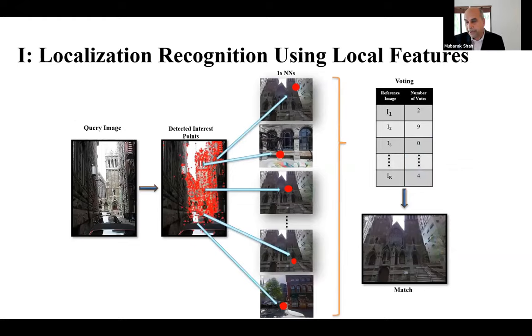So the idea is very simple, as I think Teddy has gone through in detail. We have a query image, and we find these SIFT points. Then we have reference images. There are a lot of reference images. For each SIFT point, we find the nearest neighbor. So this is the first nearest neighbor, first image. For this point, this is the first nearest neighbor and so on. So a simple way would be that each of these points gives a vote to the reference image, and whichever reference image gets the largest number of votes, we say that's the match. And then whatever GPS location that reference image has, we say that's the GPS location of the mission image. That's very, very simple.